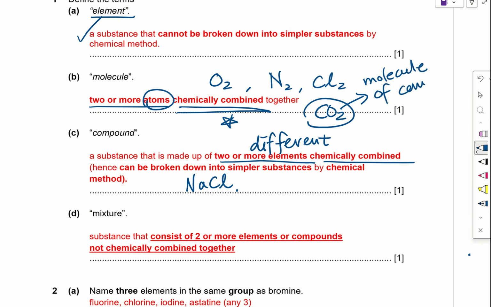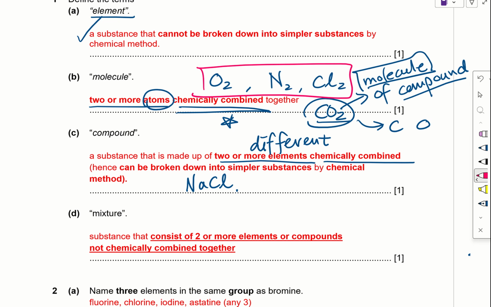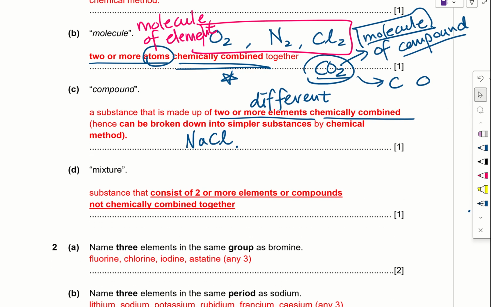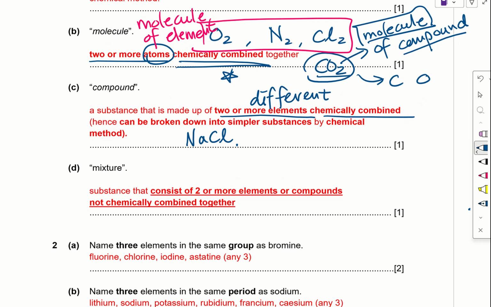of compound, right? So what makes a molecule? A molecule means two or more atoms. Do we have two or more atoms? Yes. Then why do I call it a molecule of compound? Because it is made out of two or more different elements. Inside I have carbon, I also have oxygen. Then how would I call oxygen, nitrogen and chlorine gas? Note that they are actually made out of the same element. So I will call it a molecule of element. This is important, right? Make sure you understand this. Next, we go to mixtures. It is a substance that consists of two or more elements or compounds, not chemically combined.